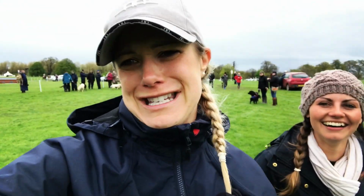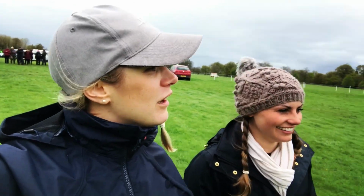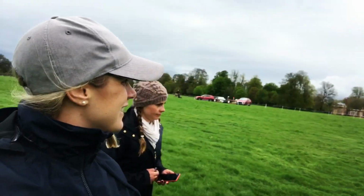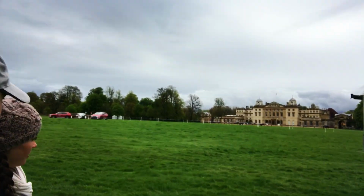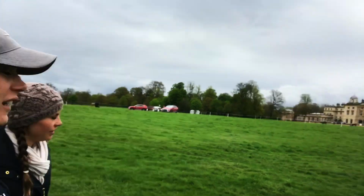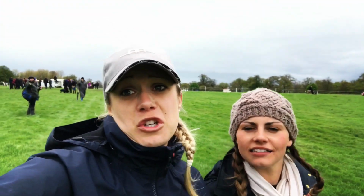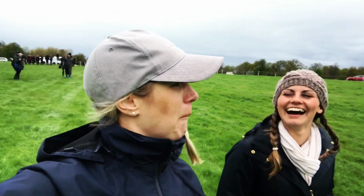I want to ride here. I won't be saying that if I do get to ride here. I'll be like, oh, look, there's some more four-star horses grazing over there. You would think they would get wired when they can hear the tannoys going and the horses galloping around the cross country. And they're just happily munching outside Badminton House. As you do. Their bellies are more important. So is mine at the moment, actually.